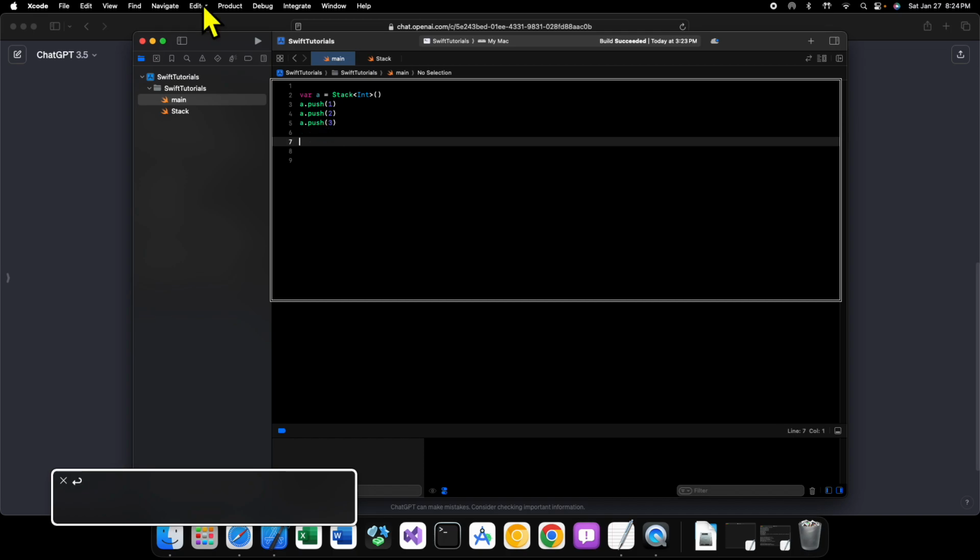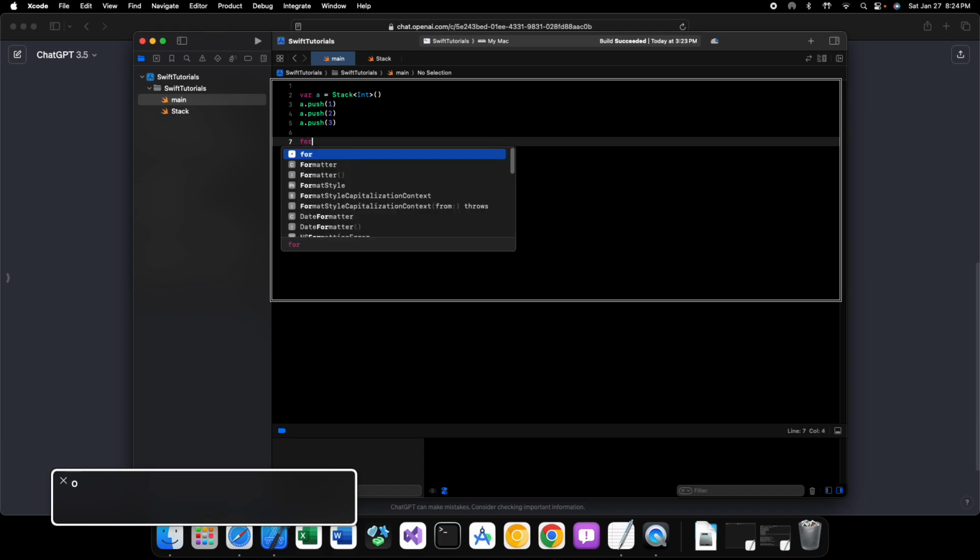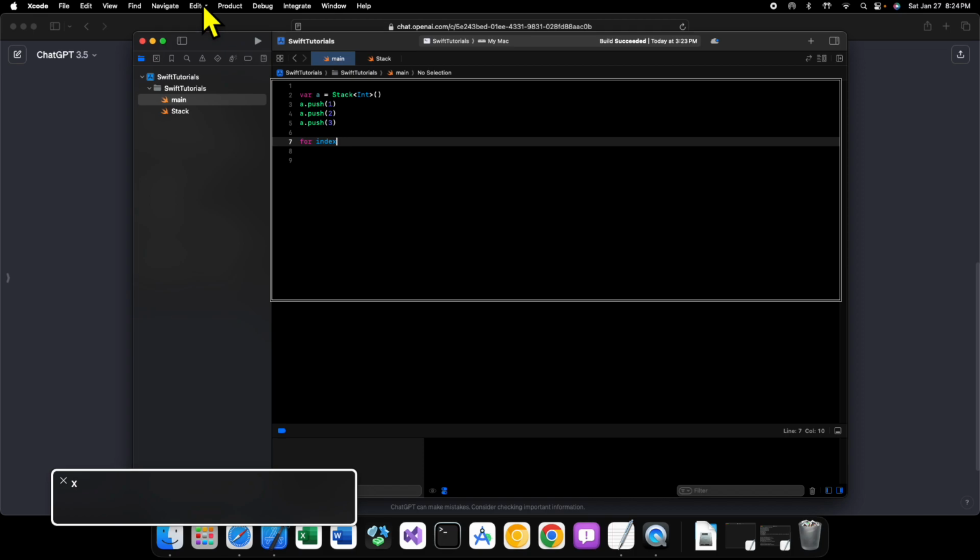All right, and so now we can also loop through our array by saying for index in 0 dot less than, we do not have a count property for this, but we can just say 3 for now.